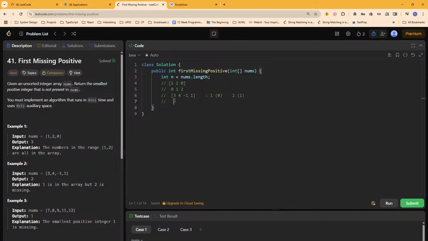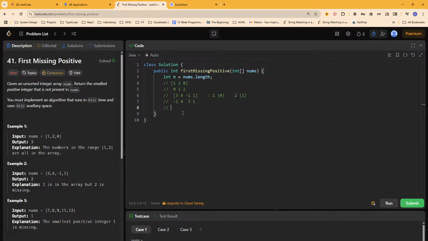So if 3 is at index 2, we have minus 1, so we swap. So we have minus 1, we have 4, here we come up with 3, and here 1 is 2. Then we have minus 1 here, so ignore it.